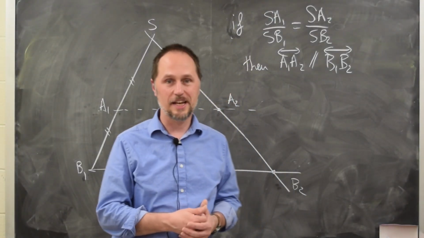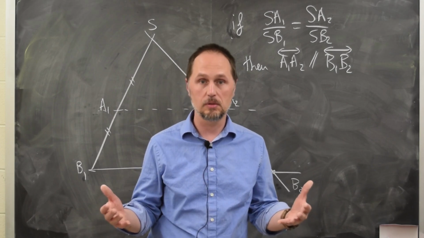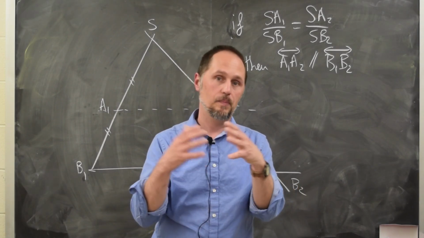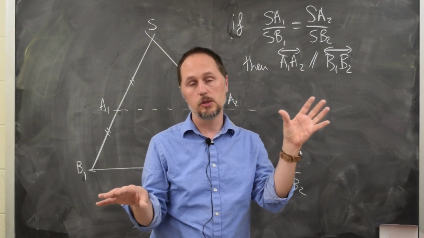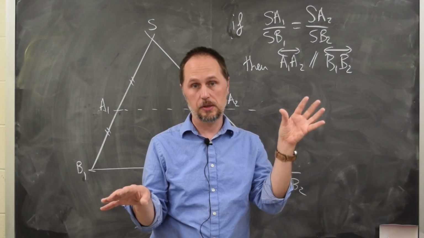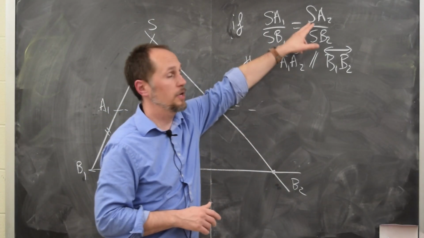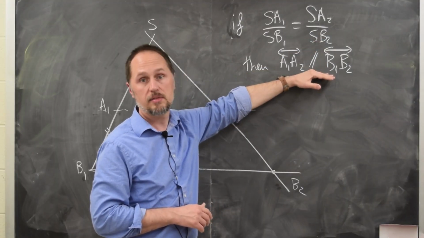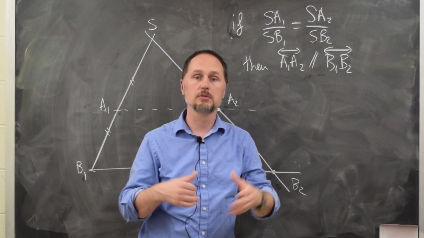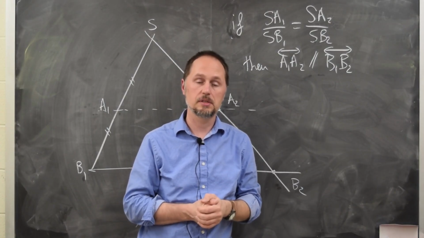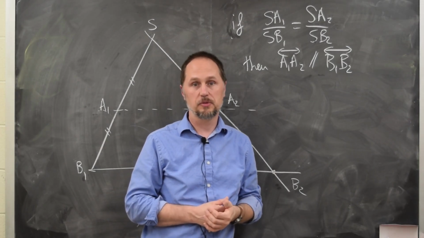Okay, so now we've sketched the argument in the case of a general ratio. But that's all in the situation where we assume the lines are parallel and then conclude that those ratios are equal to each other. Now let's take a look at the converse. The converse says, if the ratios are equal, then the lines have to be parallel. So we're going to sketch that proof, and you'll dot some of those i's and cross some of those t's in your homework.